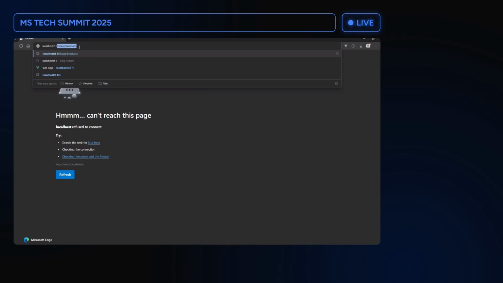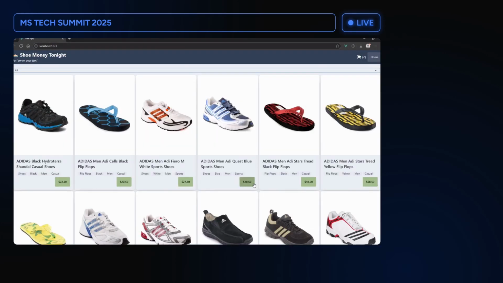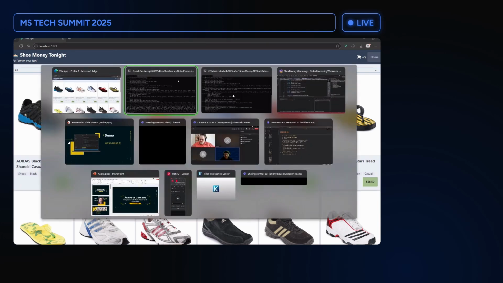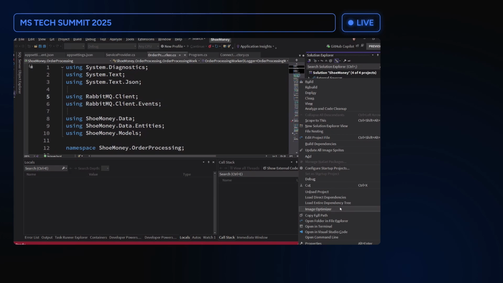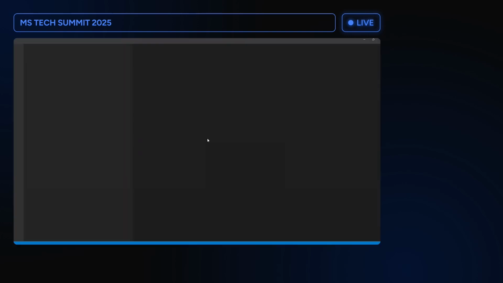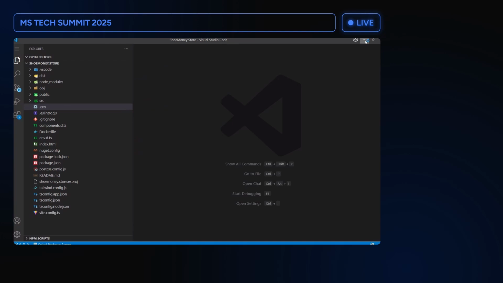A couple of you might have noticed that I've been doing some Angular lately. That's why 4200 came up. And so I have this running application. I can debug it. Ordinarily, I might go to my Vue app and I might open it in Visual Studio Code and do the work there. So that doesn't change a whole lot, but it is something for you to kind of be aware of.